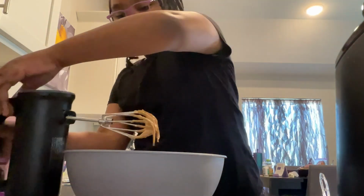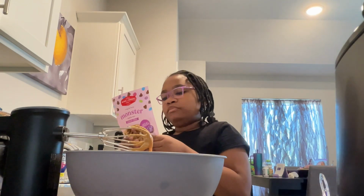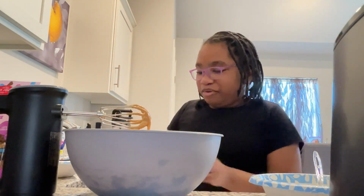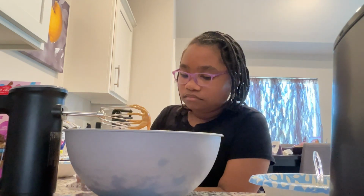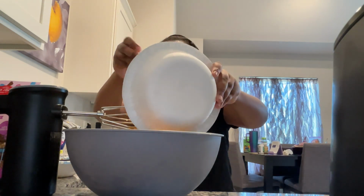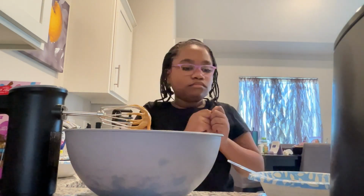So next, it says to add egg and continue mixing until fully combined. If you aren't using a mixer, use a whisk for this part. Okay, so time for me to crack the egg and put it in here. Let's see if I can properly crack an egg. Am I going too lightly? The butter that is on that fork, you need to get that off. It needs to go into your bowl.